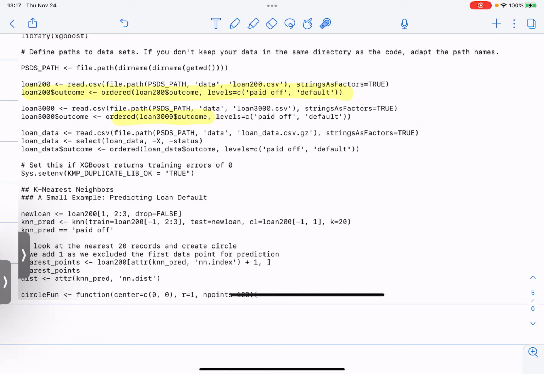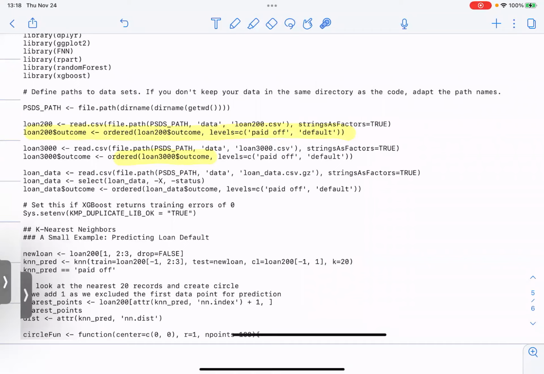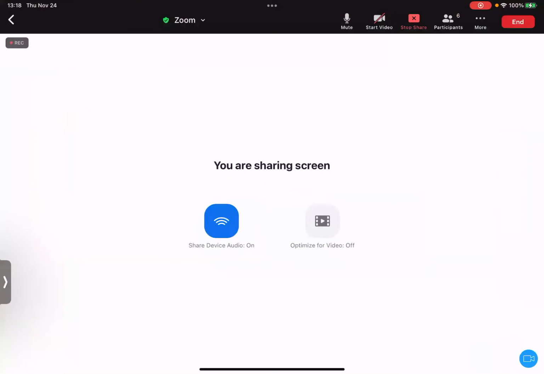I'll send you a screenshot. Or even just send me your RMD file and I can go through it and see. Yeah, I think that would be easier. And then this would change to 15. I remember I changed something here, but I don't remember what it was. Anyways, probably easier if you show me, but I do know that the orderings can make a mess if you don't run those, and they're not in the textbook, they're in the code that you have. But I think with that, I'll stop my recording here.